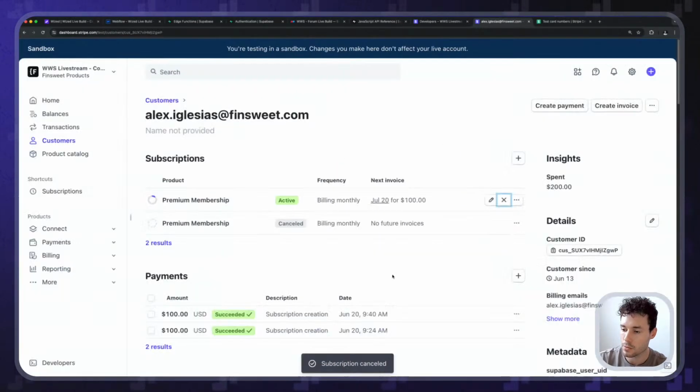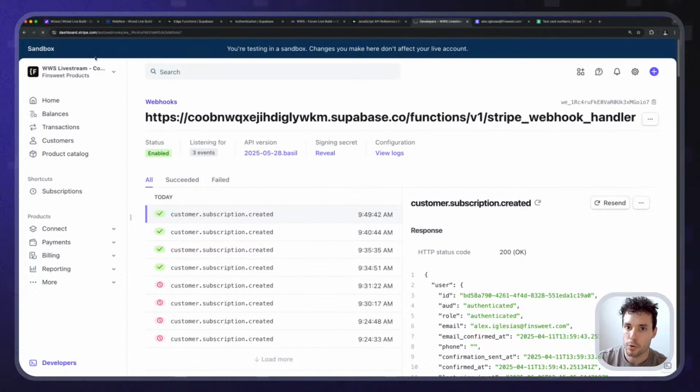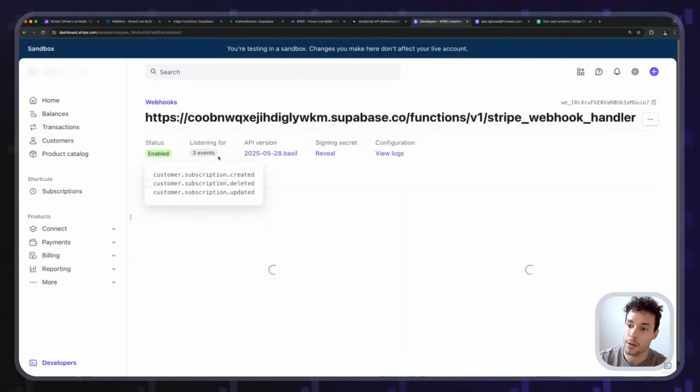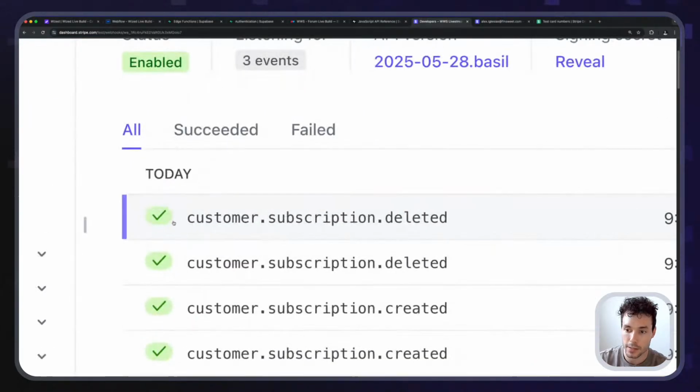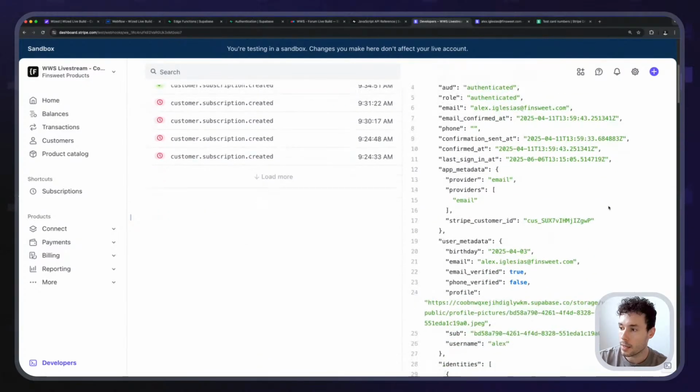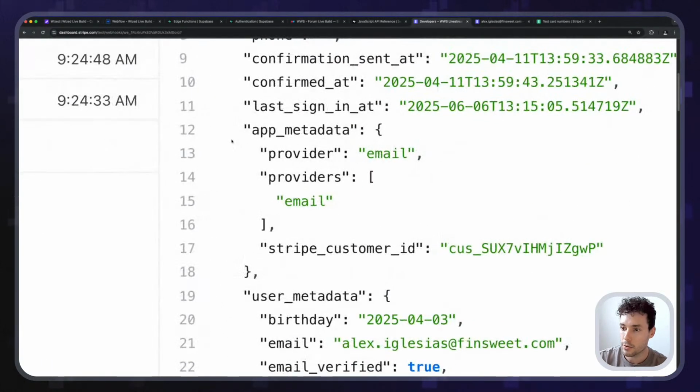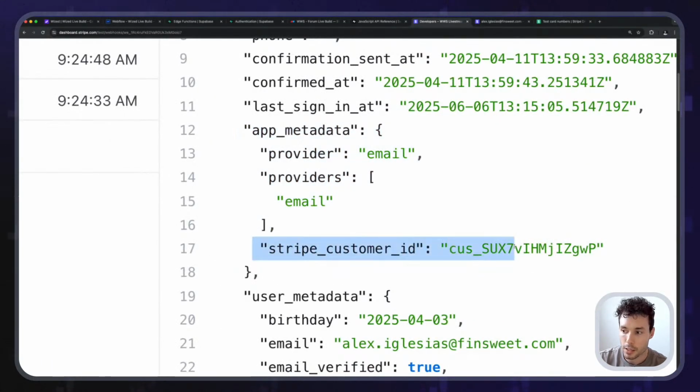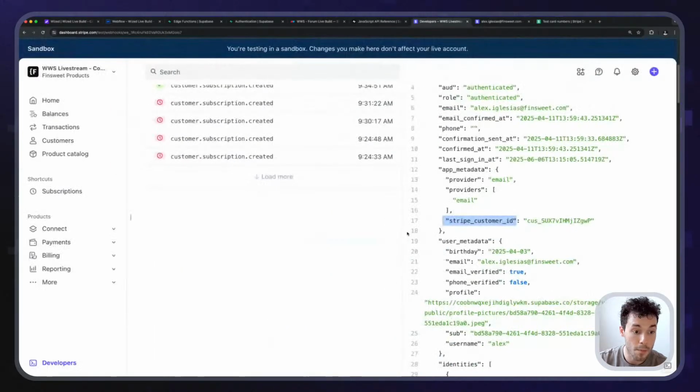This one is canceled as well. Perfect. And if we check the webhooks, hopefully it will say that it was successful. Yes. And as you can see now, the event is coming as customer subscription deleted. And look at that. So now app metadata doesn't include the subscription because it was removed.